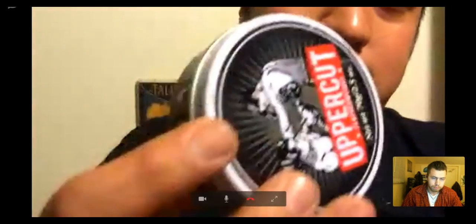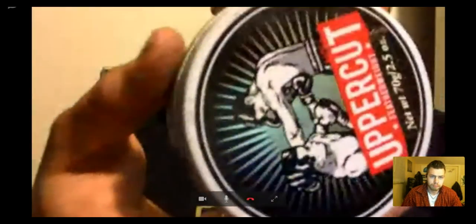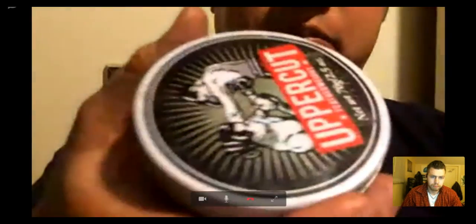Yeah, it's a pliable paste. This one's pretty strong and stiff. This is pretty cool. If you've got long, wavy, curly hair, this probably works pretty good, but it's kind of expensive. I mean, it's cool stuff to try out once in a while. Yeah, hell yeah, dude.